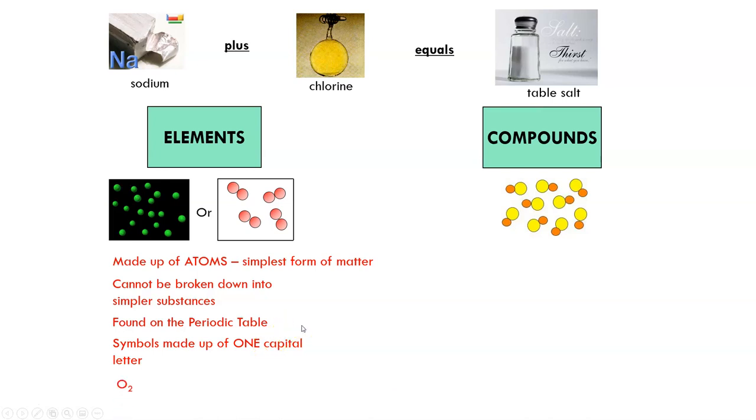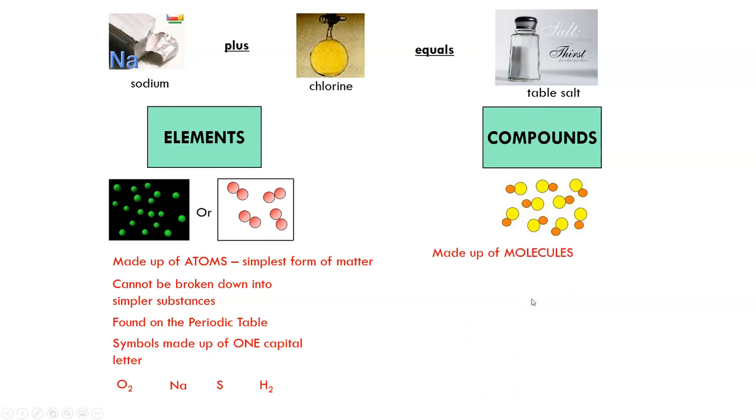Just some examples of that. Oxygen. There you go with that diatomic element. Even though there are two oxygen atoms bonded together, it's still considered an element because both of the atoms are oxygen. And you can recognize that because there's only one capital letter in that formula. Another one is sodium. I already mentioned that. Sulfur, or hydrogen, another one of our diatomic elements.